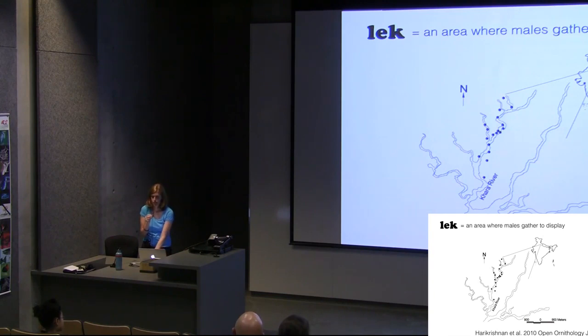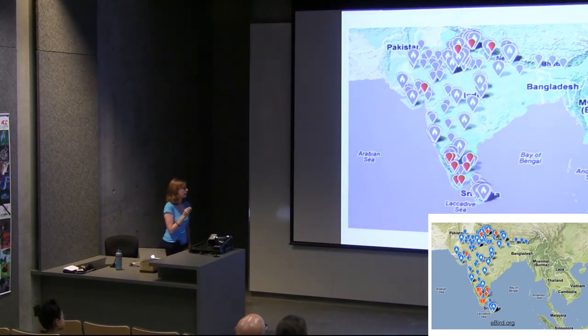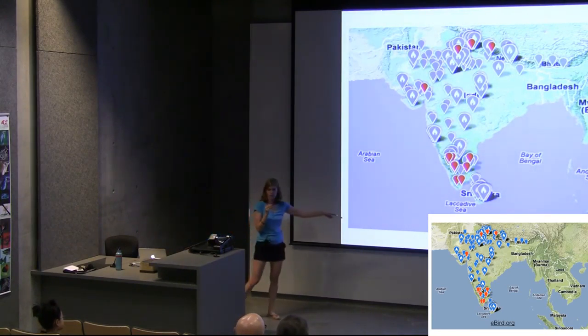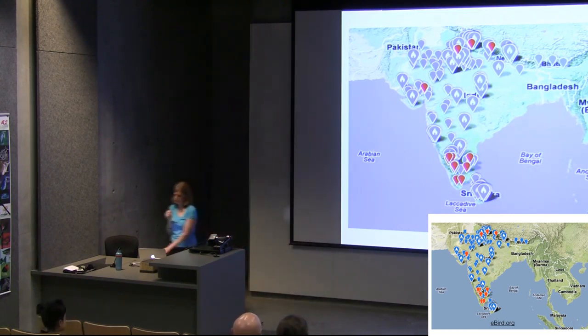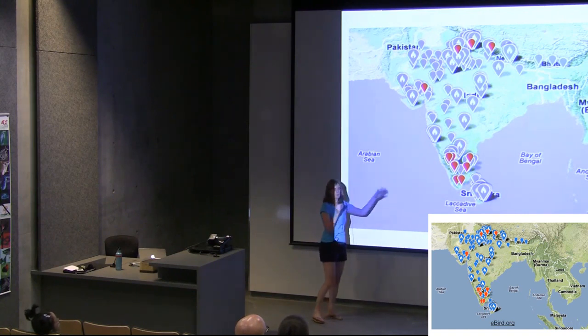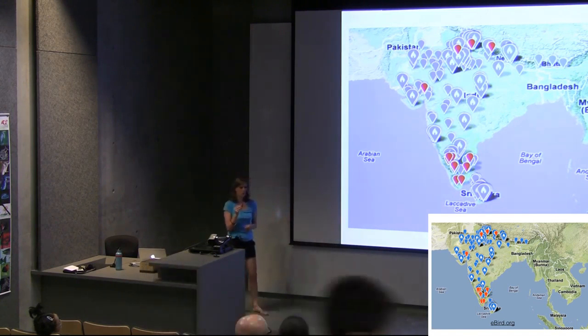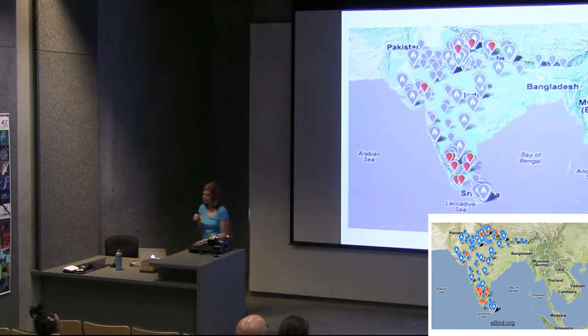Now, India is the peafowl's native range, and you can see that here. This is a map from the birding website ebird.org, where birders log their sightings. You can see there's lots of sightings of peafowl in India. But what's the difference between the red and the blue? I think the red is probably the recency of the observation. Anyone can go on this website and look up any bird species, and you can limit it to, where have people seen peacocks in the last week? Where have they seen them in the last year? Or look at the difference between seasons and things like that. I think that's what it is.